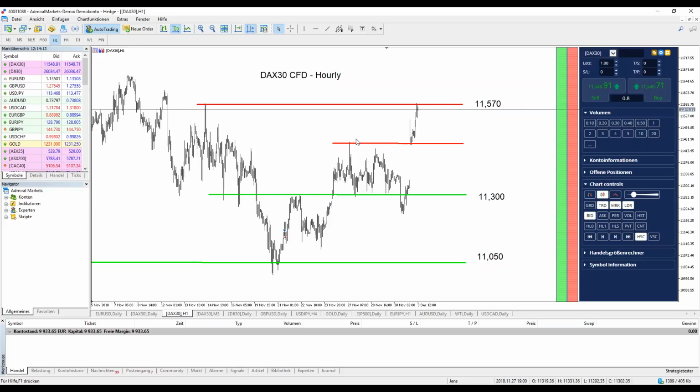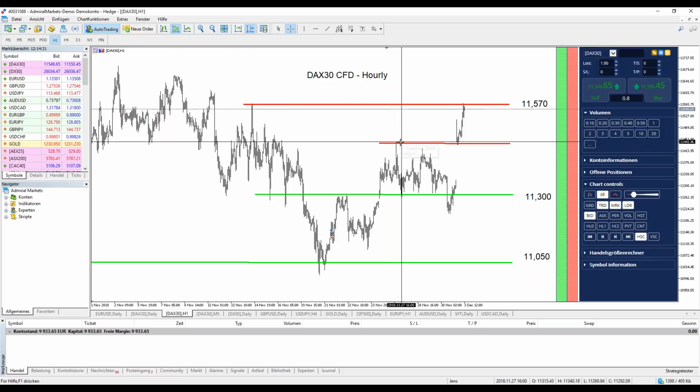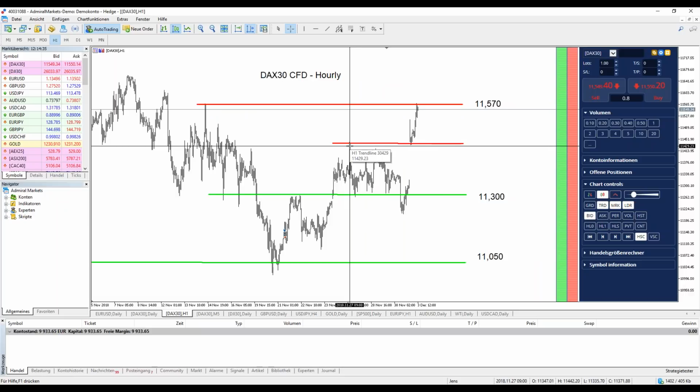Why do I say that? Well, everything below the pre-weekly lows, we remember that we made last week on the 27th. That was last week Tuesday, I think. Yes, it was last week on Tuesday. That was a push higher. It was, in fact, on very low volume which went hand in hand with this move higher, because it was before the spot market, the Xetra DAX, opened. Nevertheless, it's a pre-weekly high in the future DAX in this case, and so from a technical perspective, relevant in my opinion.